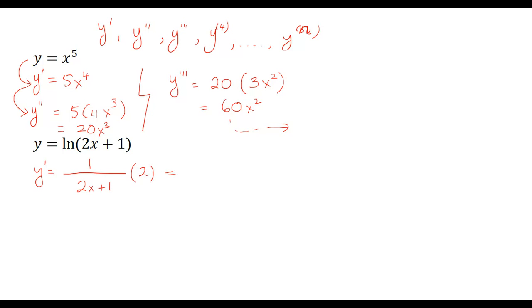Okay, so this is my final answer. I put it like this so that it will be easier for me to solve in the next step. If you look at this one, there is no ln anymore. Your ghost has already disappeared now. So now let's see how to find my y double prime.